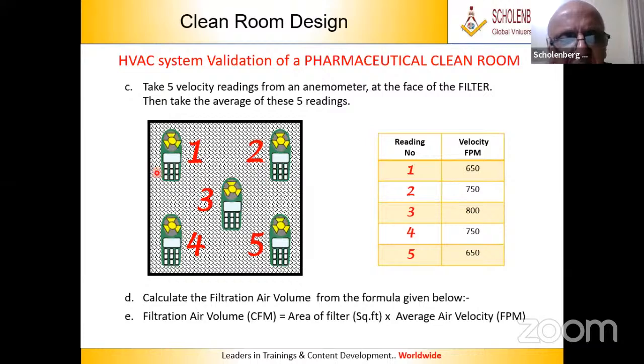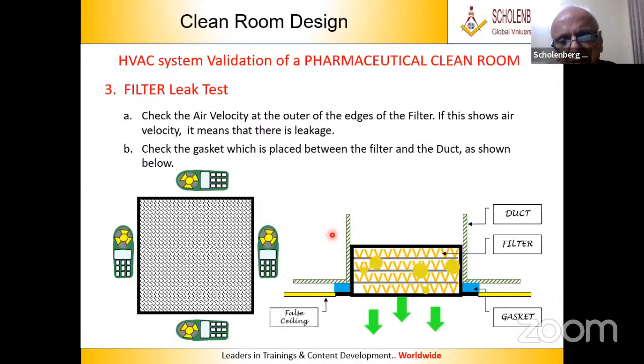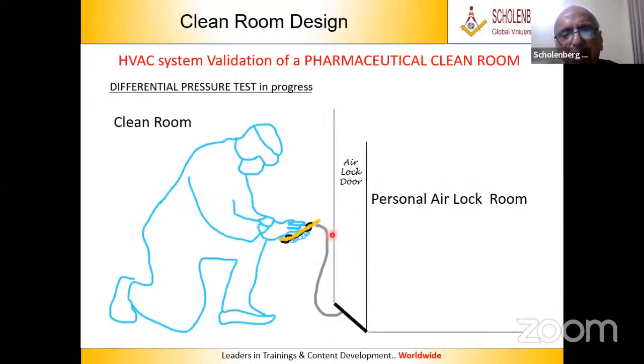So just see, everything is absolutely crystal clear. You take this instrument, anemometer, you have to take 5 readings. I've shown you the 5 readings, how you take it. You take 2 here, one center, and accordingly we explain to you what should be. These are velocities coming from this, and then the formula is given how to work it out. The leak test, okay. We explain to you.